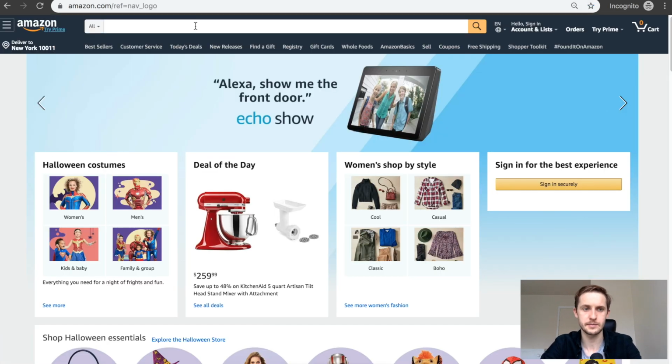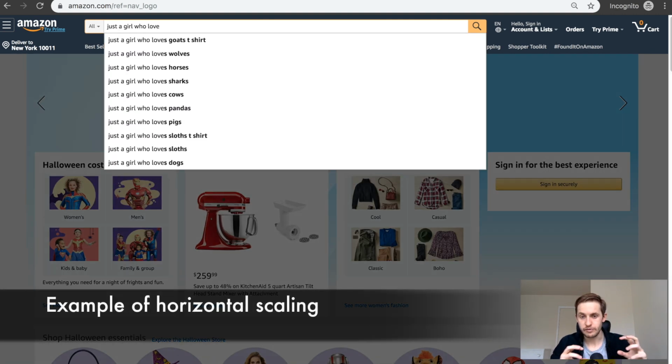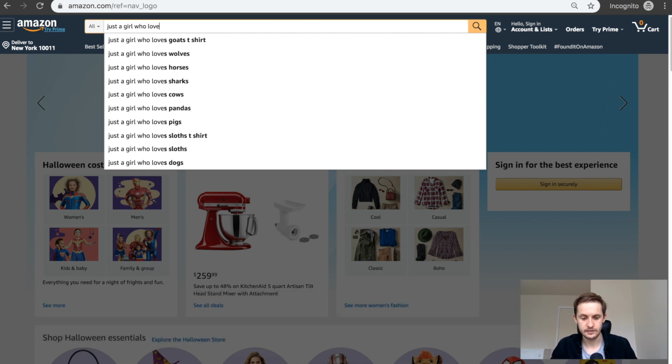Now, to give you a sense of some of the phrases, and you've surely seen these before, when you have root phrases that have all these different tail ends, there's generally huge demand for that type of phrase, right? So these are proven sellers. And then all of these are animal related here, but you can do this for practically anything that has niche interest, right? Just a girl who loves painting, just a girl who loves hiking, etc., etc. And so that would be an example of a scalable phrase that is proven, it's a proven seller.